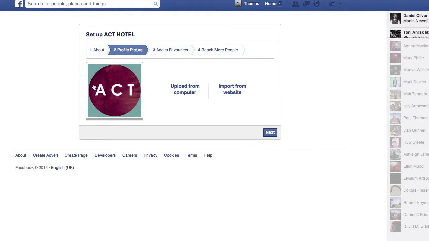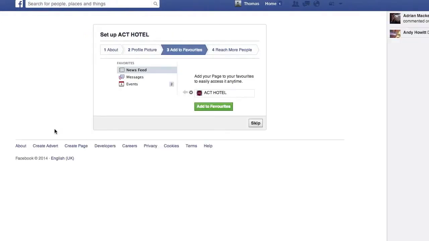This will help create recognition in your user base and the people that follow you, so as you post, people will instinctively recognize this logo. So this is something that you might change in the early stages, but then leave constant once it's set up and once you're happy with it, and then you change other areas and other imagery of your Facebook page, which I will show you. So let's click next and go to add to favorites.